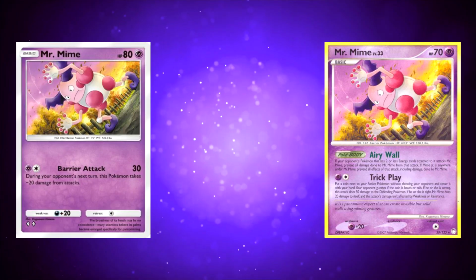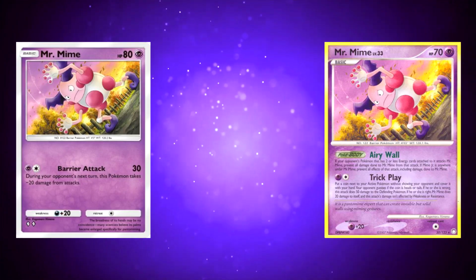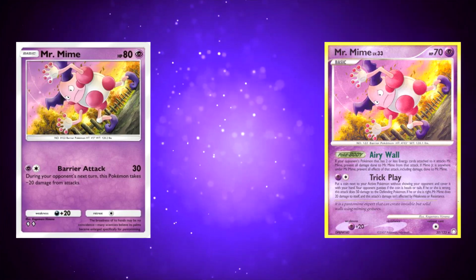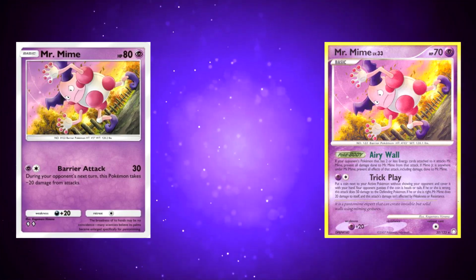The last card from Mysterious Treasures is Kagemaru Himono's Mr. Mime from Genetic Apex. Mr. Mime has 80 HP and 1 attack for 2 energy that deals 30 damage, which is Barrier Attack. This is a laughably low amount of damage for 2 energy, but it is supposed to be made up for in the effect of reducing damage taken by 20.